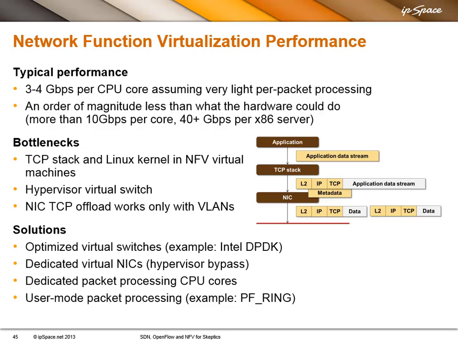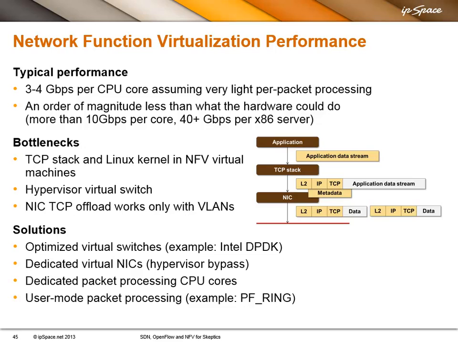Now, this is not what an Intel server can deliver. An Intel server can easily deliver more than 10 gig per a single core. And then based on the server architecture, the mid-range servers that are not optimized can deliver something like 40 gig. And the problem is not the CPU, the problem are the buses in the server. I've seen people who have been pushing more than 100 gig through an Intel server, but they knew what they were doing. So what's happening between 3 to 4 gig on one end and 100 gig on the other end?